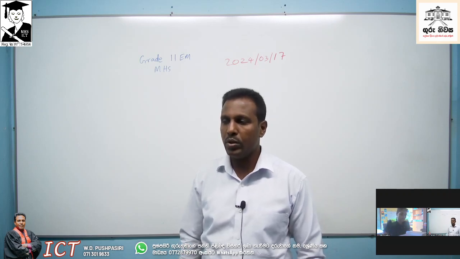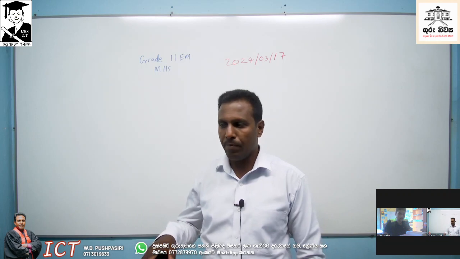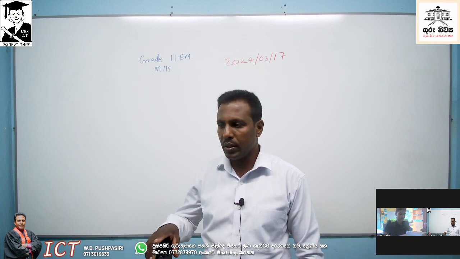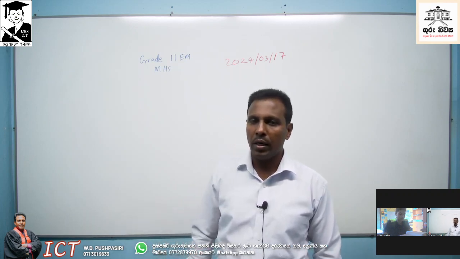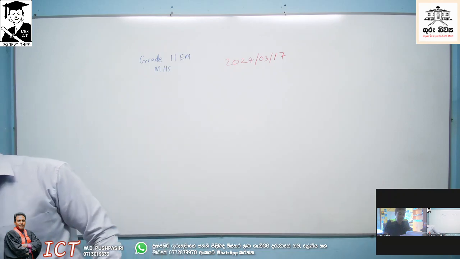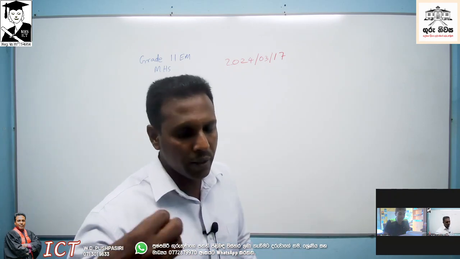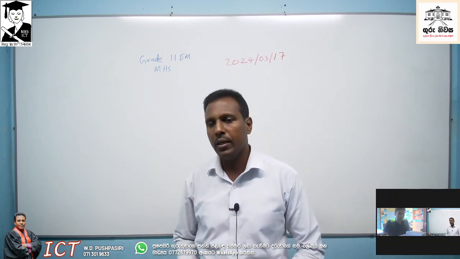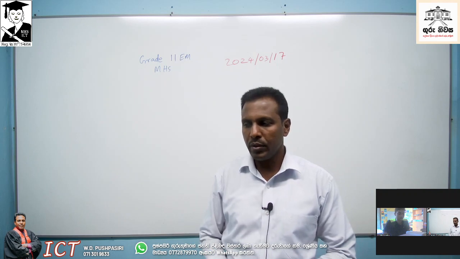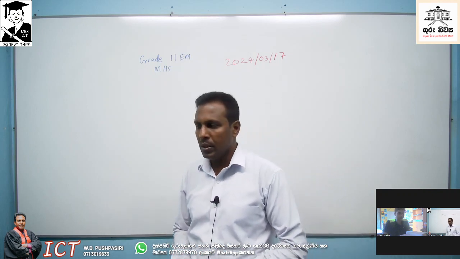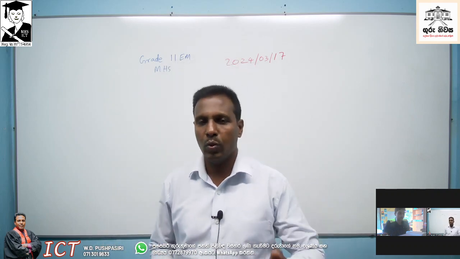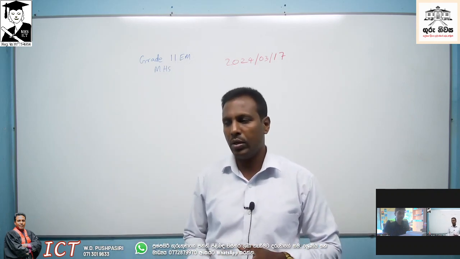When you have the book, the first lesson says programming, and below it you get square boxes, colored boxes, where the points about what you have to gain after the lesson are given, right? So these are the learning points, or the lesson points as we call them. So how are we going to analyze the problem, and how to develop an algorithm? What is an algorithm? Those things we have to learn.